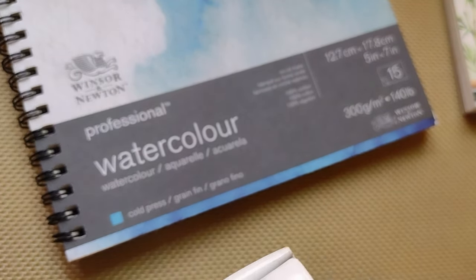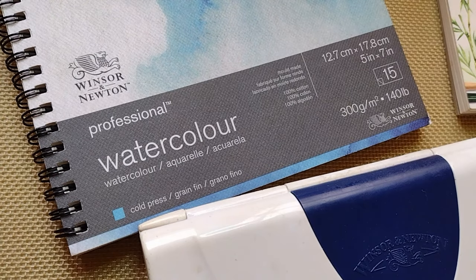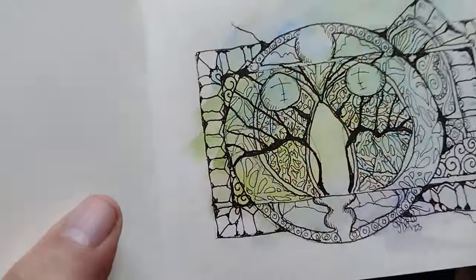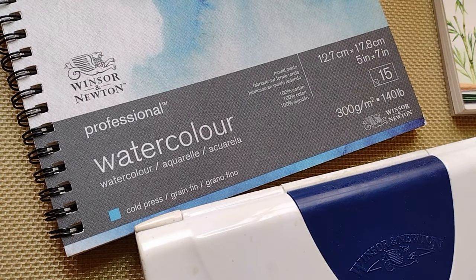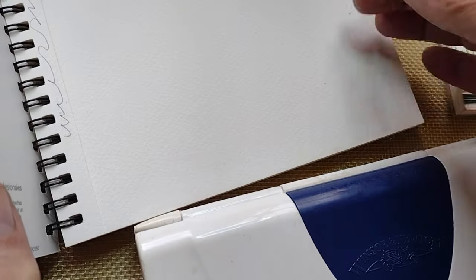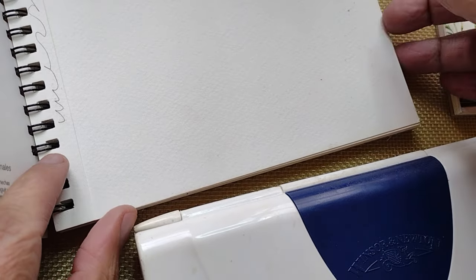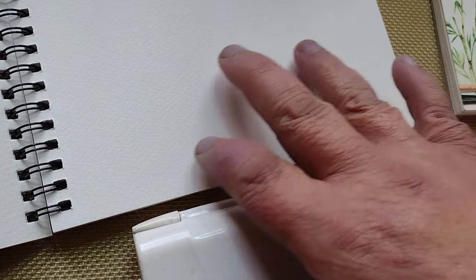And I want to also work with my Escher sketch pad. It's smooth, which is good. It's 100% cotton, and it's cold pressed, but it's more smooth than regular. For example, the Winsor Newton is also cold pressed, but it has more of a texture.